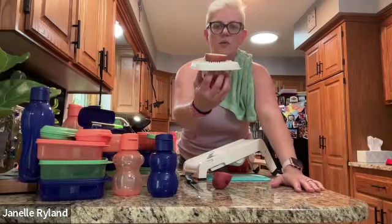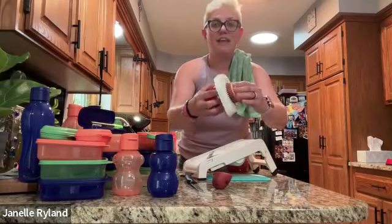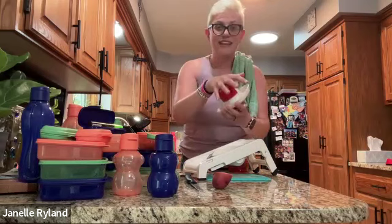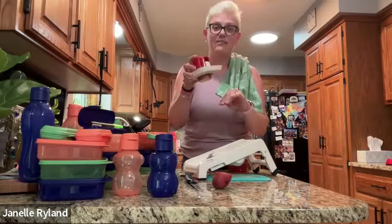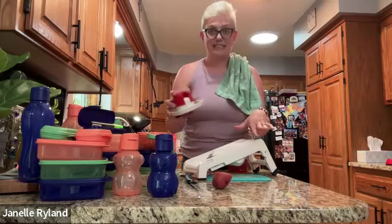And you might think, well, it's going halfway up the handle. That's okay, because this is going to get pushed down as you slice, thus pushing the food down to the blade to get sliced. This is how you avoid stitches. It's very sharp. Okay. It's very sharp.